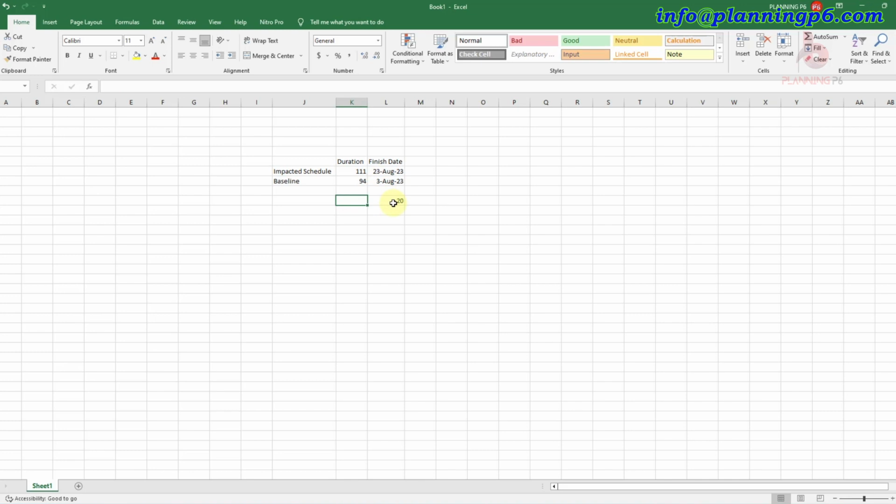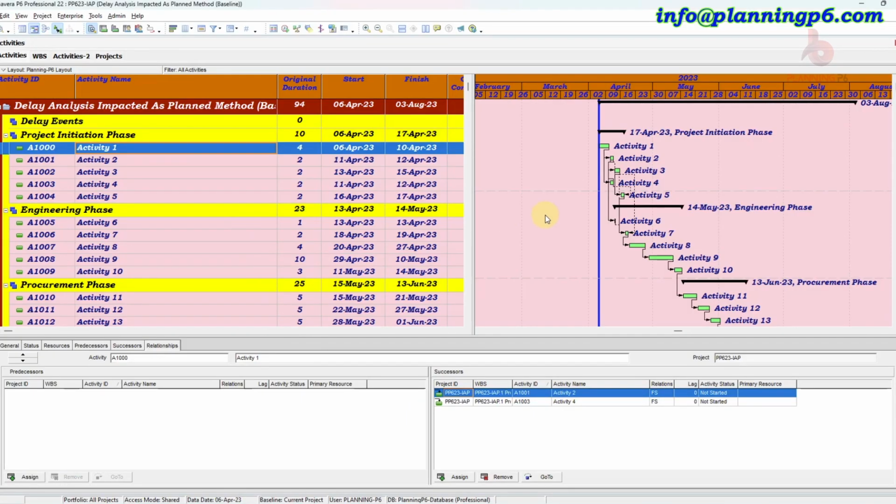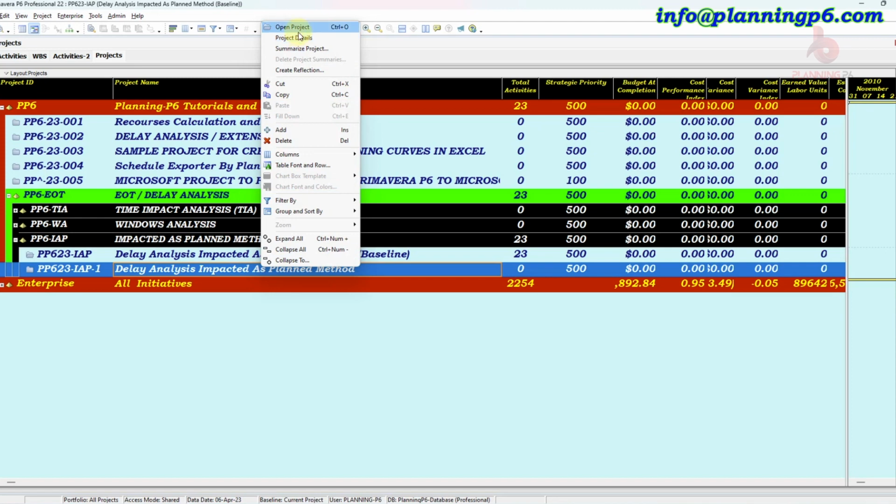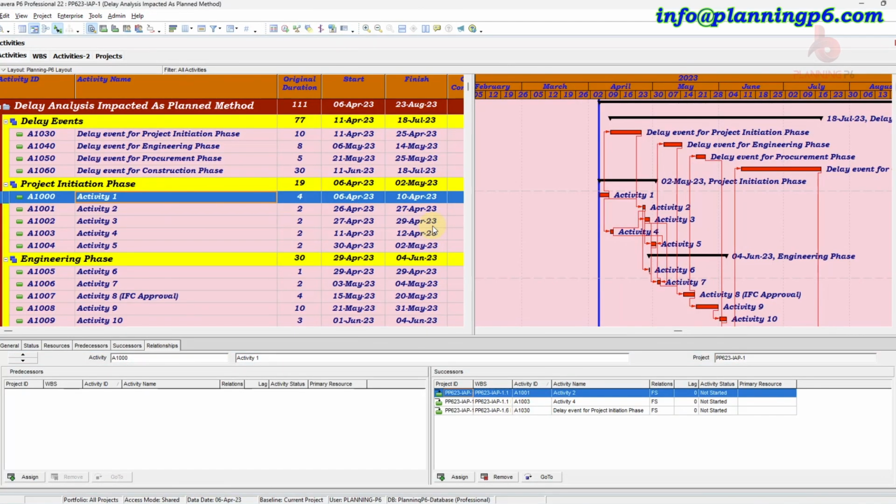So our project is delayed by how many days? 20 days according to our delay events. You can write the report from here, and you can take a screenshot of the events if you want to put it in your theoretical report in Word form.